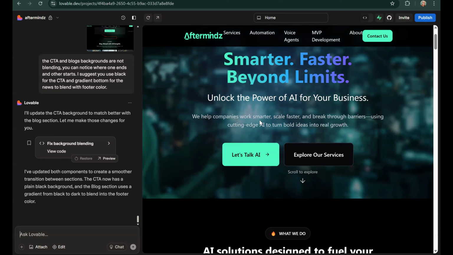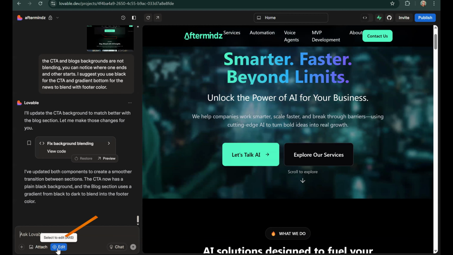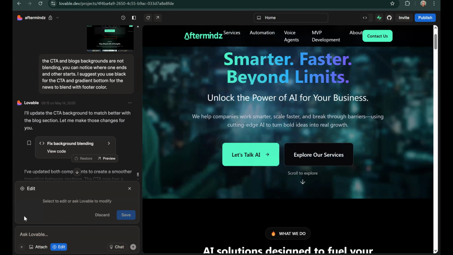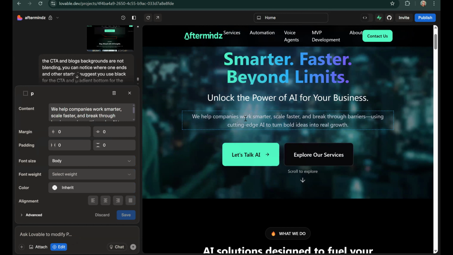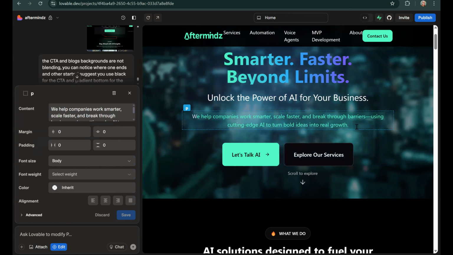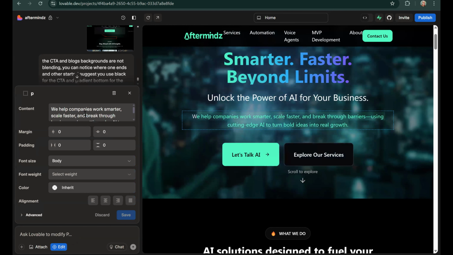So what you can do is click edit, and then when you click edit, you can pass the mouse over, and it will highlight the section you can edit. So in this case, I want to change this introduction, and then you can either change directly here or change this text box.